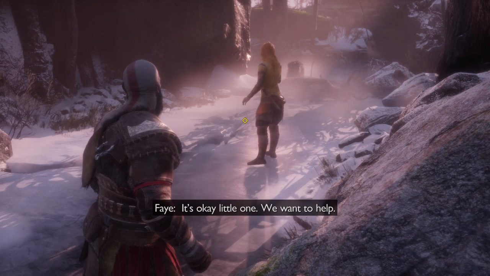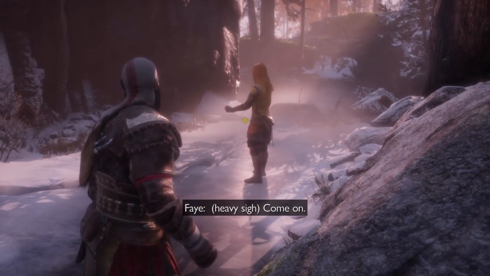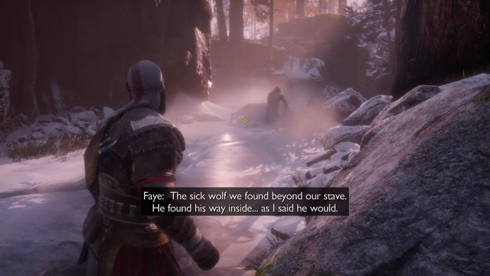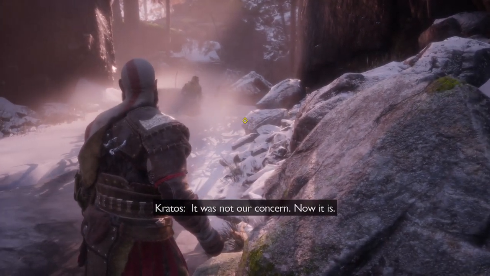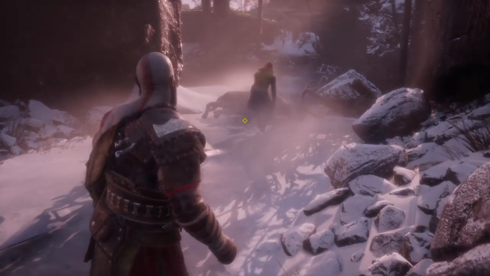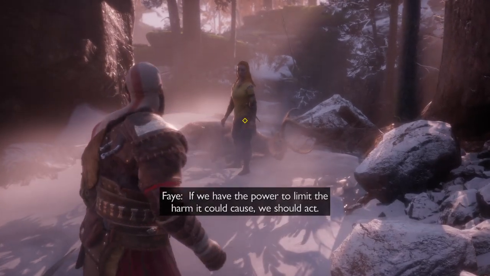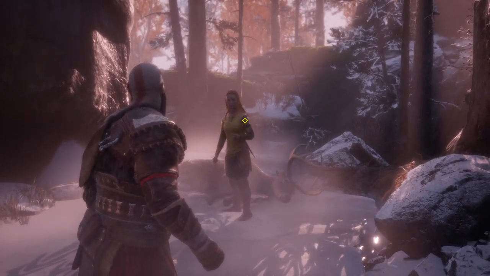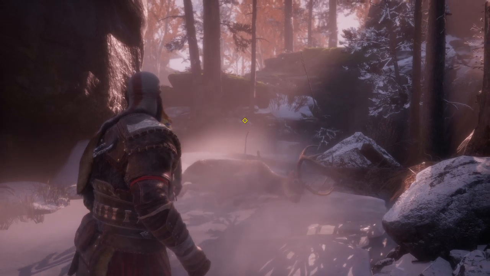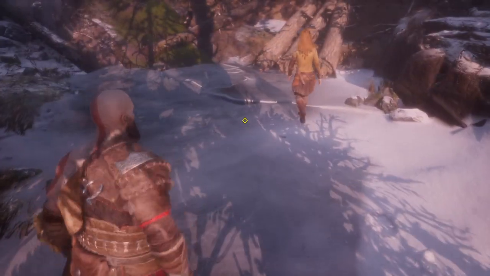Approach slowly. It's okay, little one. We want to help, don't we? No, don't! Come on. The sick wolf we found beyond our stave. He found his way inside. As I said he would. We should have acted. It was not our concern. Now it is. The problem doesn't have to reach our doorstep for it to be our responsibility. If we have the power to limit the harm it could cause, we should act. Who are we to hide and do nothing. You're not hiding. Man. Wisdom! Wisdom! Right there!